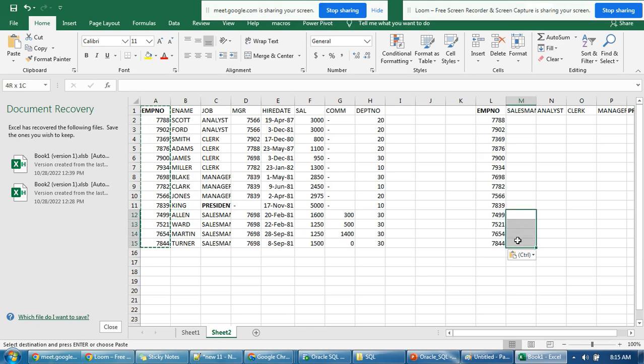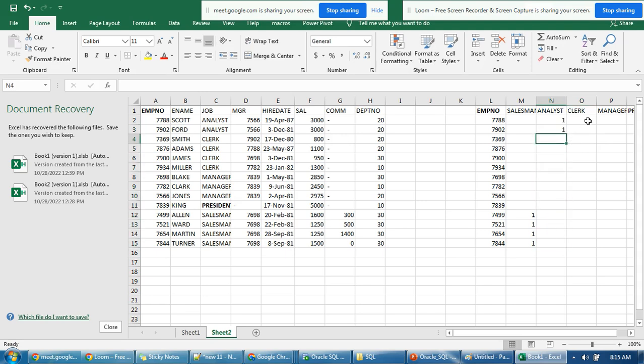Here these are all the ones. The rest of the records are zeros. Here analyst, who is analyst? The first two, 7788 and 7902. These two are analyst, so these two fields become one. The rest of the records are zeros.